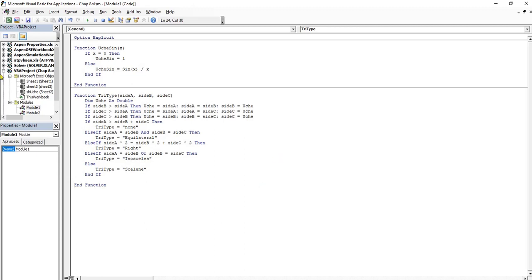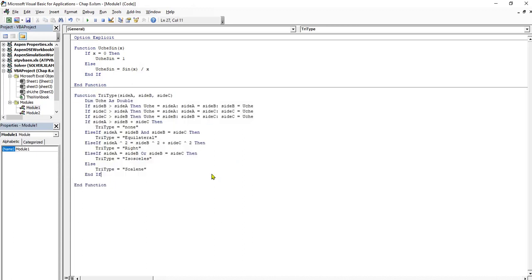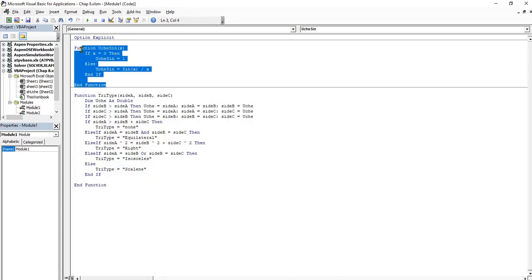Now let's try this function. Ordinarily, I can insert another module to place this function in it. I can also write it in this module. You can put many functions in a particular module, or you can move it to another module. The reason why I'm putting them in separate modules is that when there is an error in one module, the other one will not run.